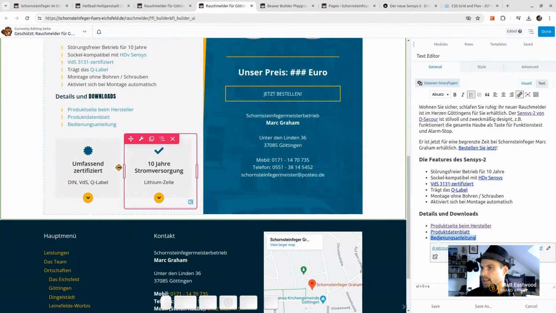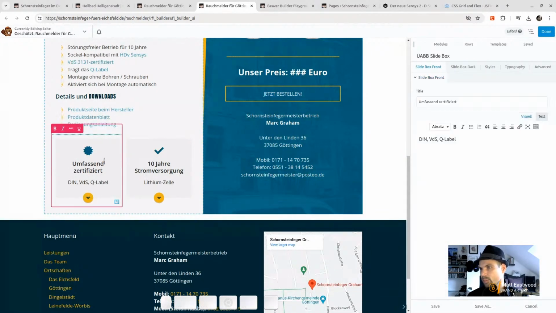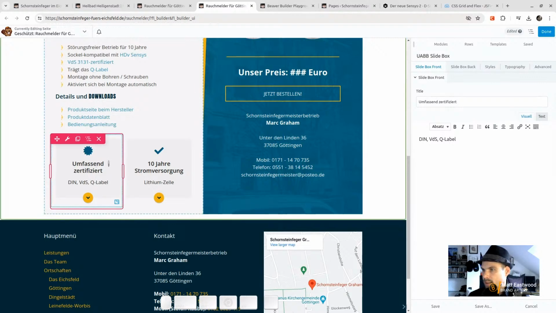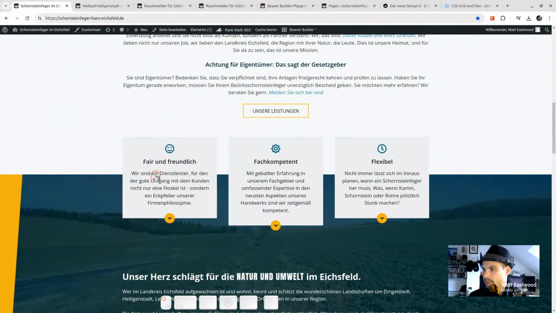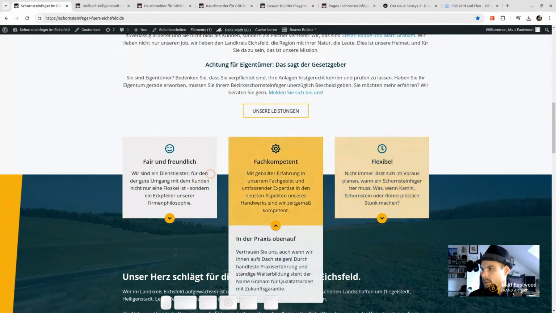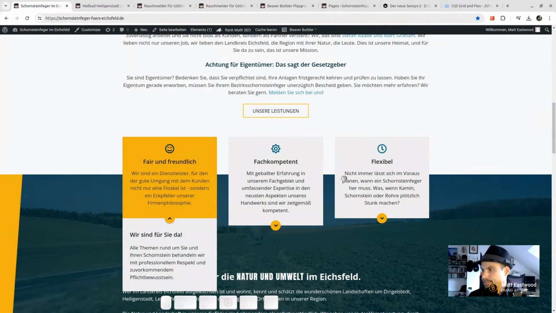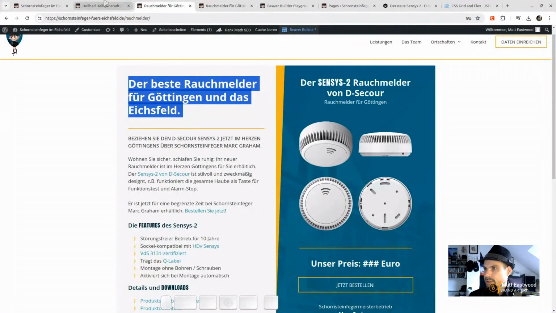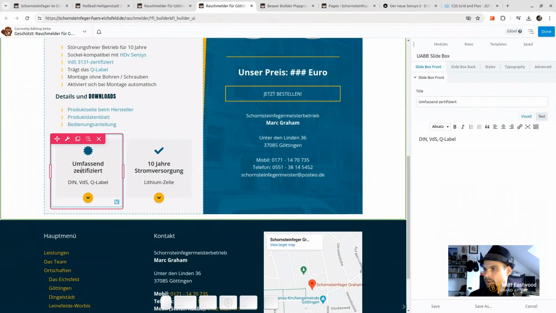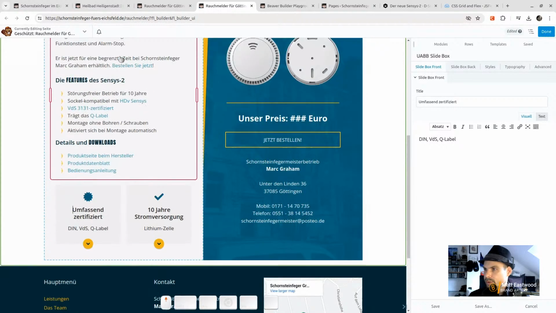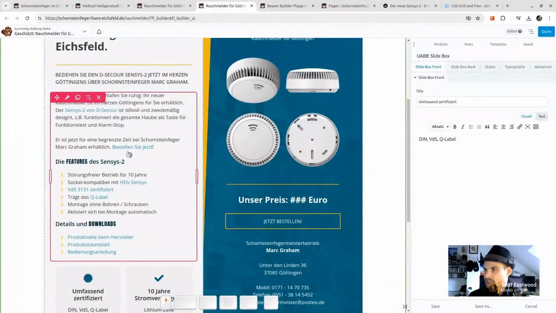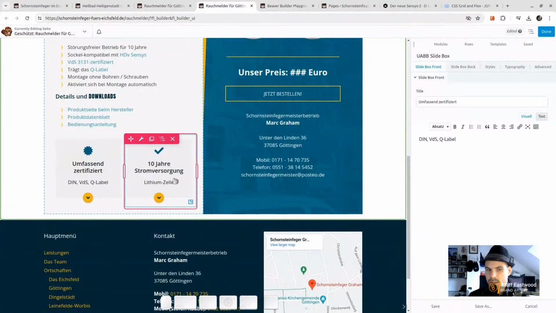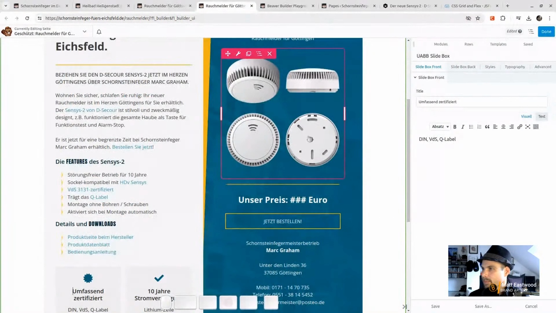Okay, and then I used a module from Ultimate Add-ons for Beaver Builder. It's called a slide box, and I actually had already used that here. This is the slide box. Click on it, and it slides open. And I just copied that and put it in here. Right there it is. So that's how I built this whole content. I'm not going to rebuild it now because it's just going to bore you. And you can see how I did it here. And if you have questions, let me know.